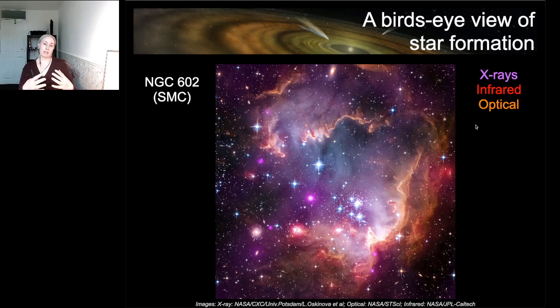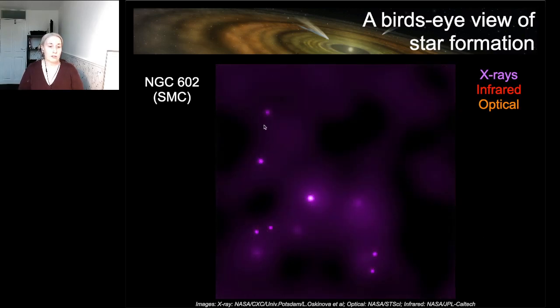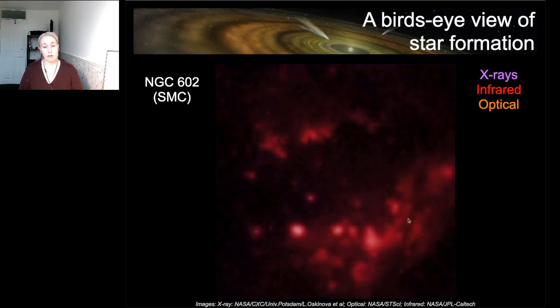And by looking at this star forming region at different wavelengths, you're actually picking up some of the different components of star formation in the star forming region. So if we highlight the X-rays, the X-ray emission is actually coming from very young stars that are accreting material from their surrounding protoplanetary disk that is then getting shocked and is then very bright at short wavelengths. If we look at the infrared, we're actually picking out more the warm dust that's sitting in the molecular material. And this warm dust is telling us where the next stars are going to form.